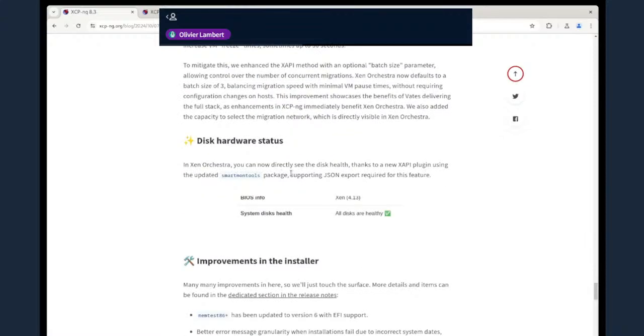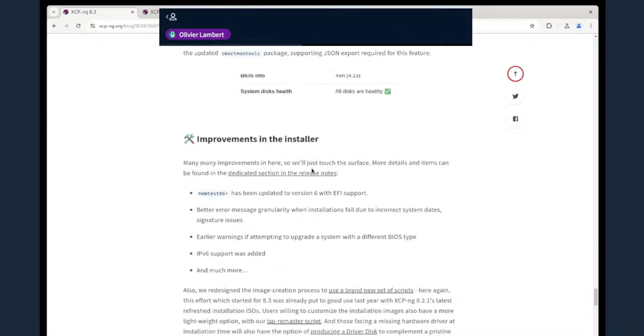Another fun thing about 8.3 is we could include more recent versions of some software like smartmontools, and a more recent version of the package supports JSON formats, which is truly helpful to build new plugins. Those new plugins are able, for example, to return the disk health status through the SMART information. So as you can see, that's a demonstration that 8.3 is a platform that we use to bring new stuff and will continue to bring new stuff like this.